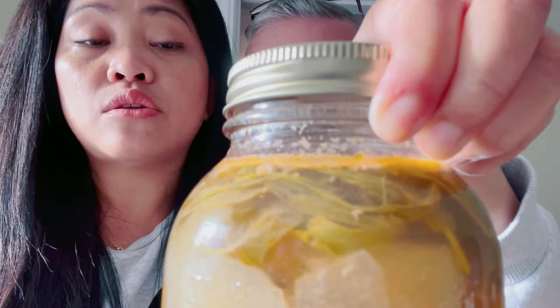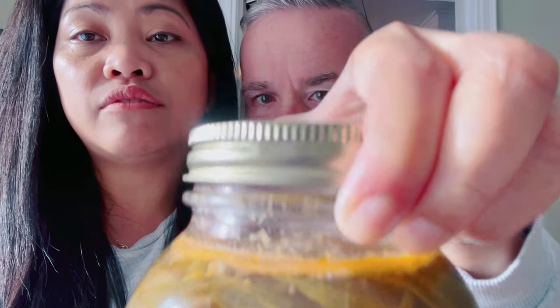Any of your soup-type stuff, anything that has broth in it like this, it's very easy. Again: have the food boiling, preheat the jars, fill them, put the lids on, seal the lids. They're going to go ahead and pressure seal — and that's what canning actually is: pressure sealing. Also, reminder: you don't fill it all the way up; you have to leave a space. Just fill it up to the neck of the jar.